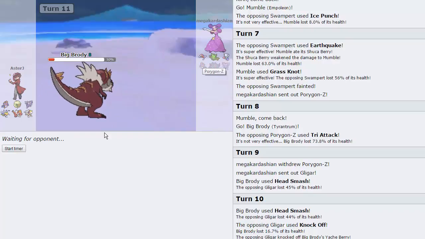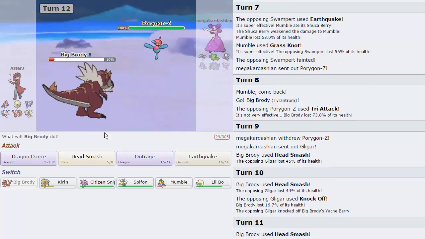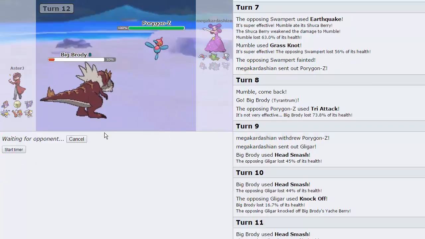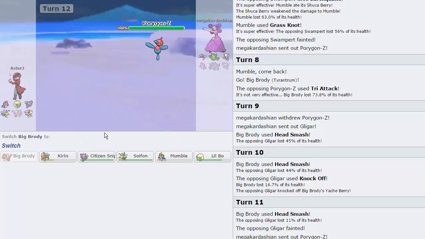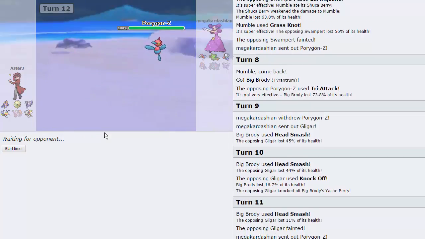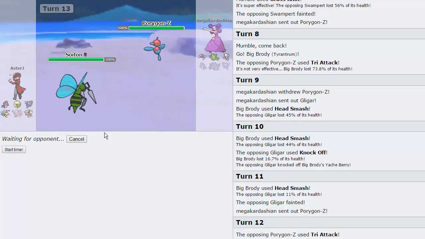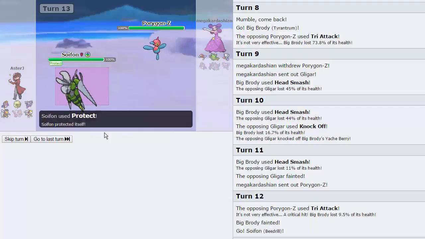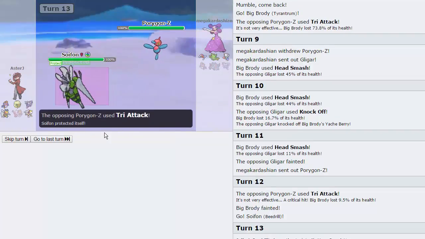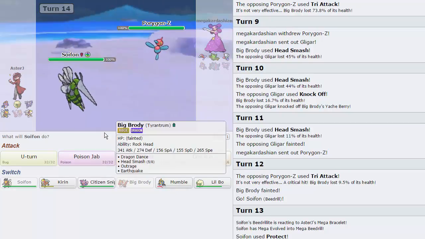I think his Porygon-Z comes back in here. As it does. Awesome. We are going to click Head Smash again. I'm going to sack off this Tyrantrum because now it can't do anything. And now I'm going to go into Beedrill and click Protect. And if he wants to stay in, that's perfectly fine. We know he's not scarfed, because a resisted hit should not do 75%.